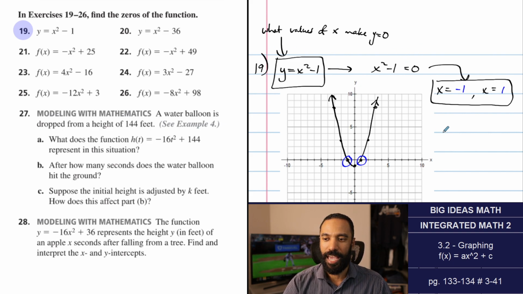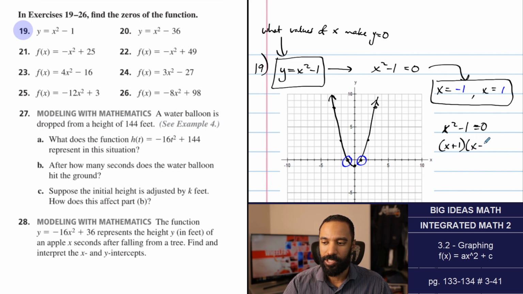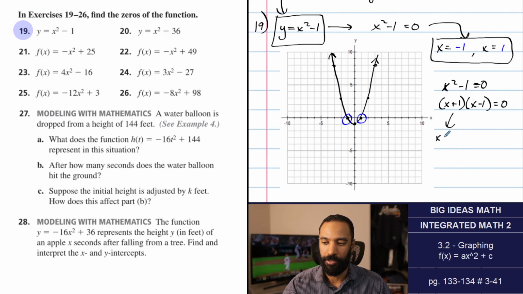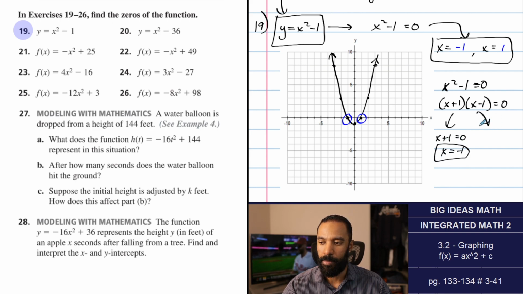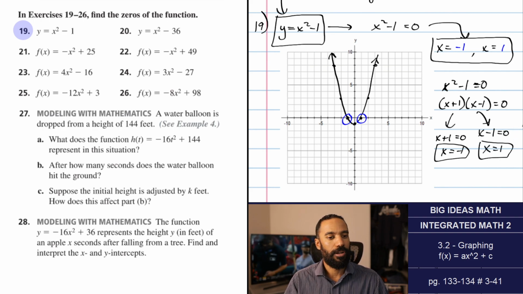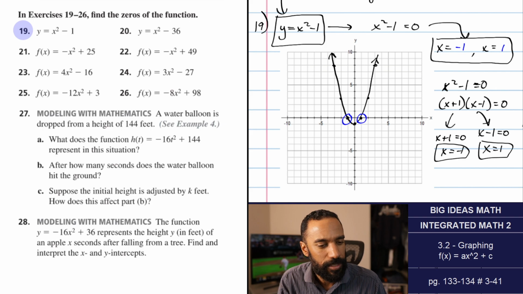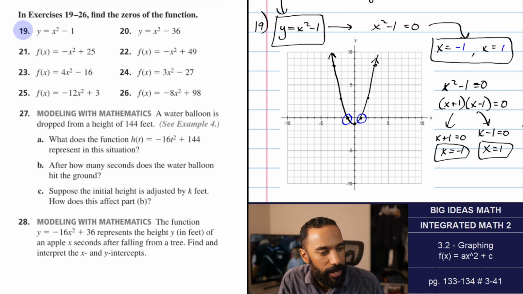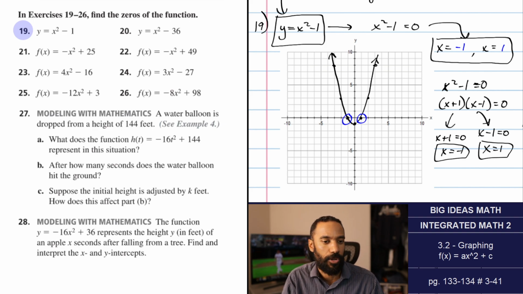Now, I could have taken x squared minus 1 equals 0. This is a difference of two squares that can be factored. This can be factored into (x plus 1)(x minus 1) equals 0. If x plus 1 equals 0, then x is negative 1. We already saw that one. And if x minus 1 equals 0, then x equals positive 1. Now, again, these are all solvable, it looks like, using difference of two squares if you take out a GCF. But they are kind of asking you to get the graph and work off this.